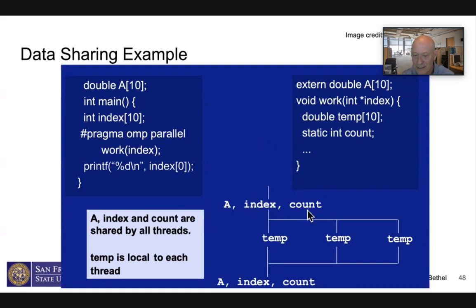A, index and count are global variables, and when we go parallel, the only thing that's private and local is this temp variable. We invoked work in parallel, and inside each work call creates its own thread local storage, an automatic variable. When the parallel section ends, temp goes away, and we're left with the three that we had to begin with.